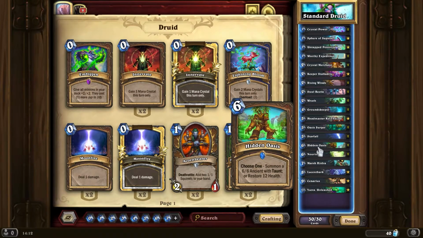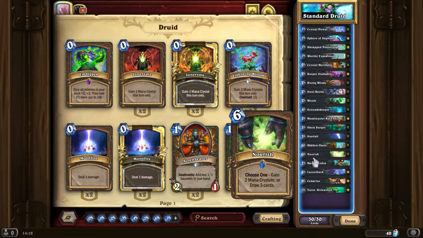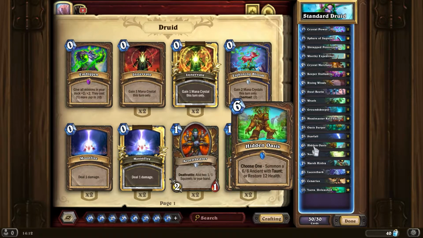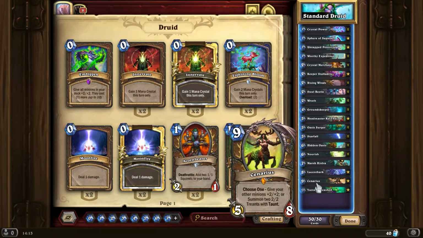The main card that I use with Steladris is the Hidden Oasis, because it's just really strong. And remember, of course, there's the good combo with Nourish into Hidden Oasis. Very, very strong combo, especially if your opponent's got low cards in hand. Cenarius is a card that, if you play Druid, you're going to quite like. Think about that: 9 mana cost, so you get 2 4/4s, right?